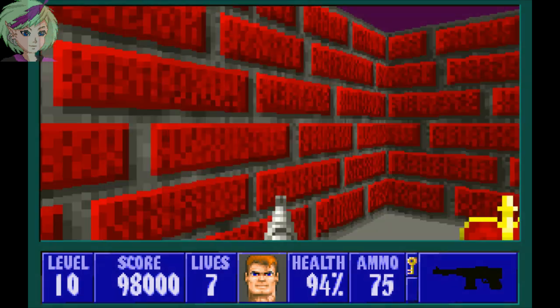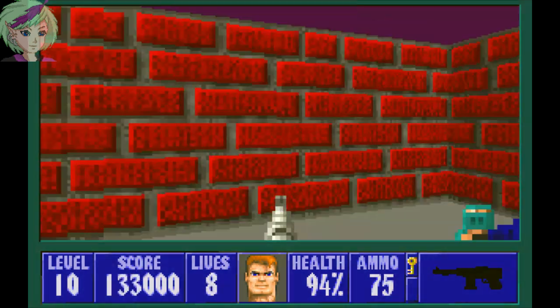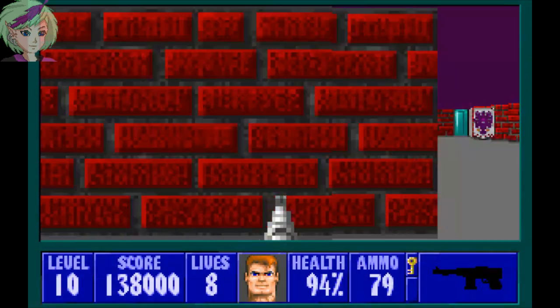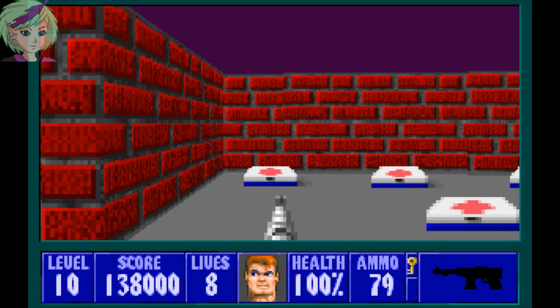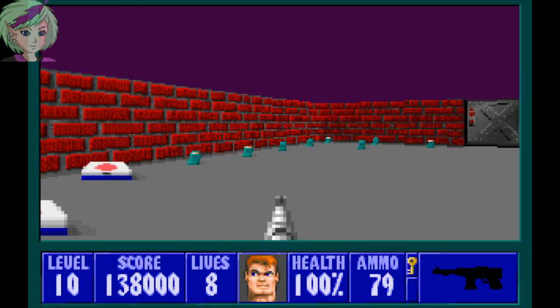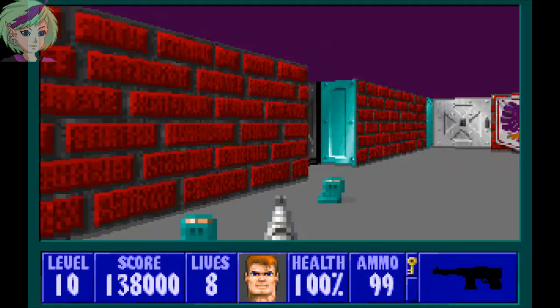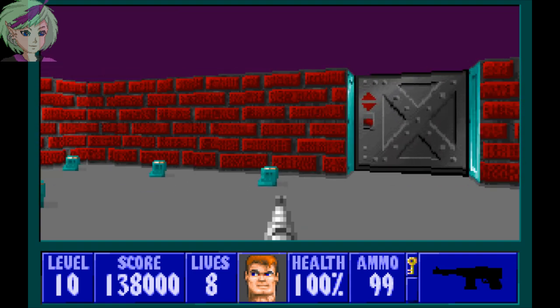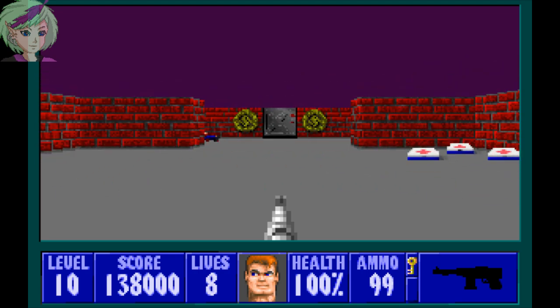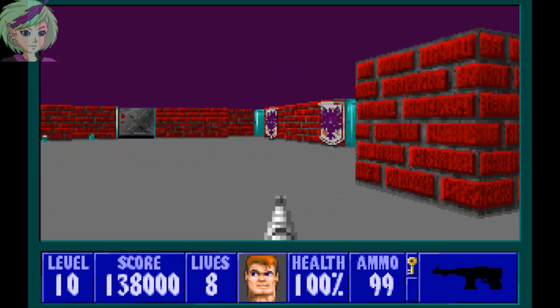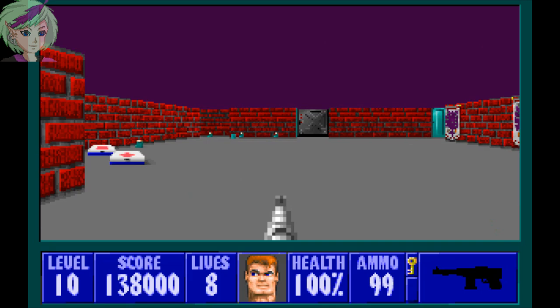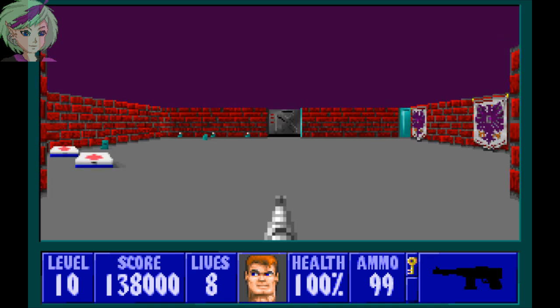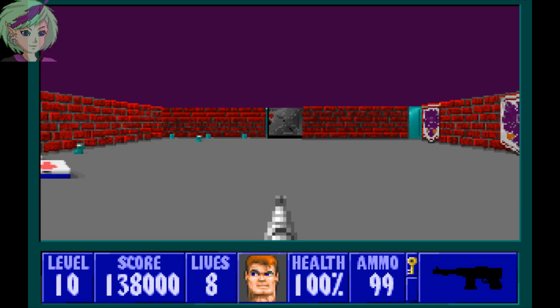Now the crown is the treasure that has the highest point value for picking one up. You have seen my number of lives going up. Since I work with save games, that does not really matter, and Doom also features unlimited lives for that reason. Since they already know most people are saving like crazy. But the maximum number of lives is 8. The maximum number of bullets is 99, and of course of health 100%. Well, I say of course, since in Doom you can get over 100% and to 200.